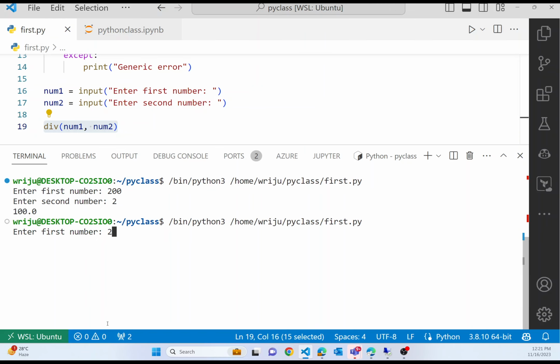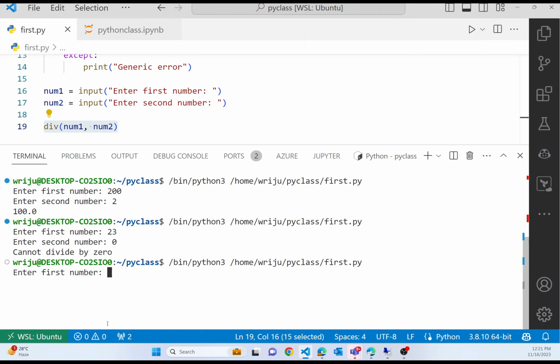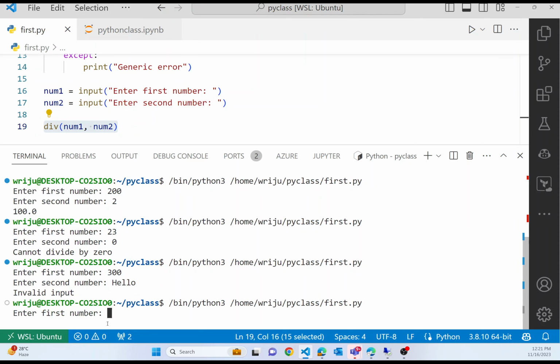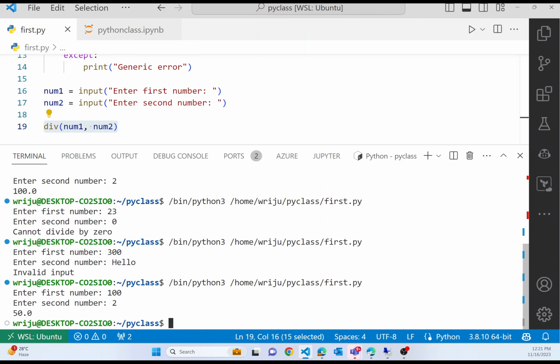If I say 23 0, it gives me I cannot divide by 0. If I say 300 hello, I give an extra space here, invalid input. I can say 100 space 2 space, so still it can figure it out. So that's good.